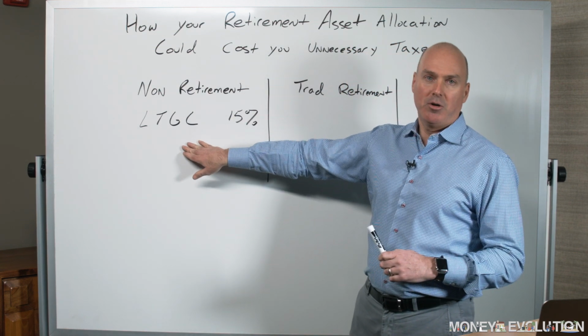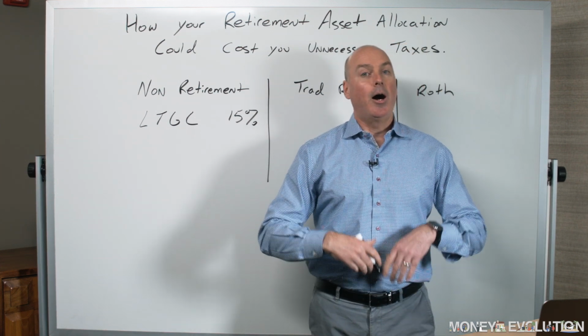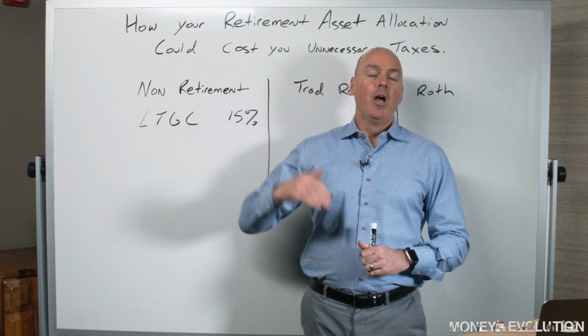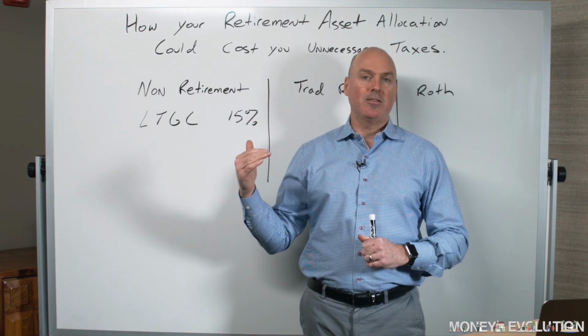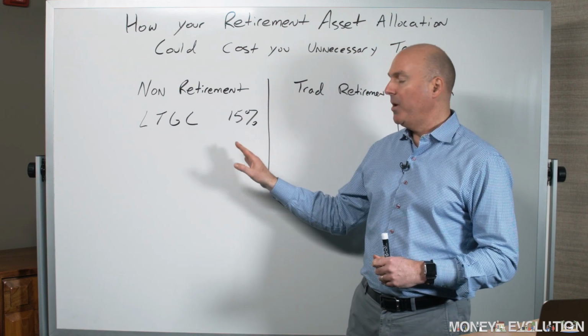You could have short-term capital gains, and that's going to be taxed at your ordinary income tax rate. That's something to remember because your ordinary income tax rate is going to be the rate that you're going to be paying the highest taxes on. So we're going to talk about that a little bit more here in a bit.